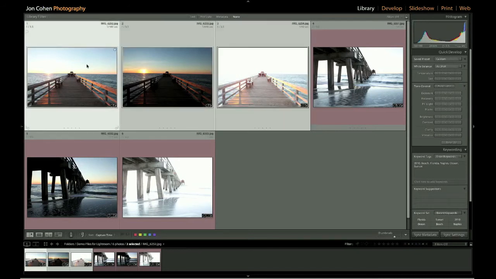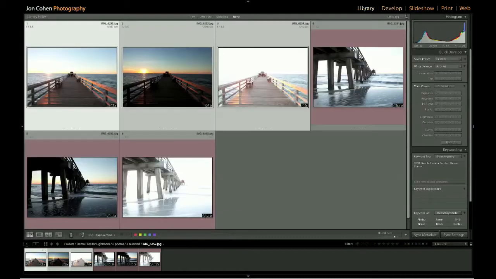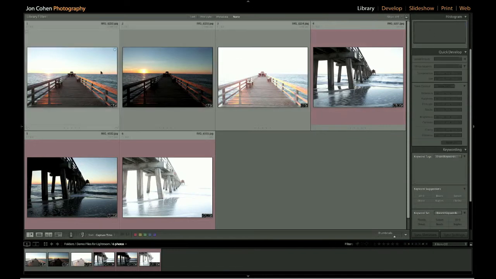The first thing that I always like to tell people to do is highlight all three images and go into the develop module. I'm using Lightroom here, but you can use Aperture or even Photoshop. You want to make sure you have sharpening turned all the way down. So if it's in Adobe Camera Raw, make sure you turn off sharpening. Because we're going to merge these three photos together, and if you sharpen a little bit, it's going to cause ultra sharpening, and it's going to keep sharpening over the sharpening, and we don't want that.